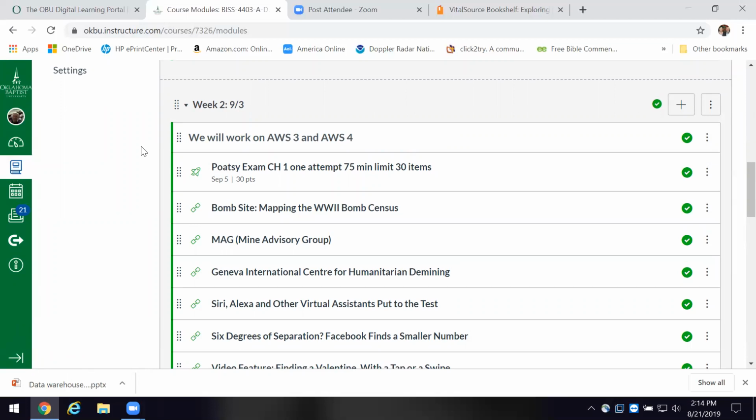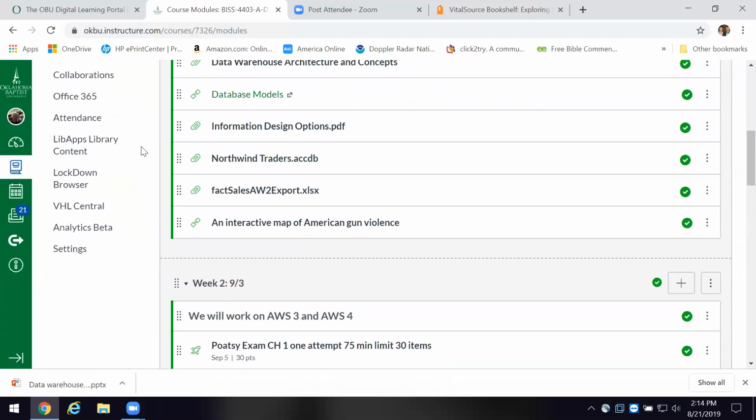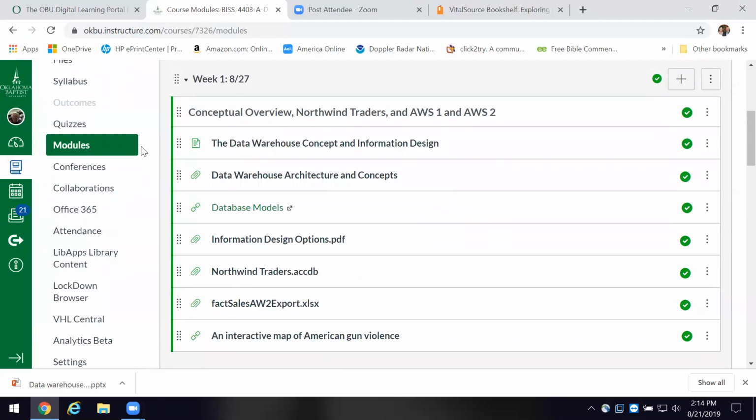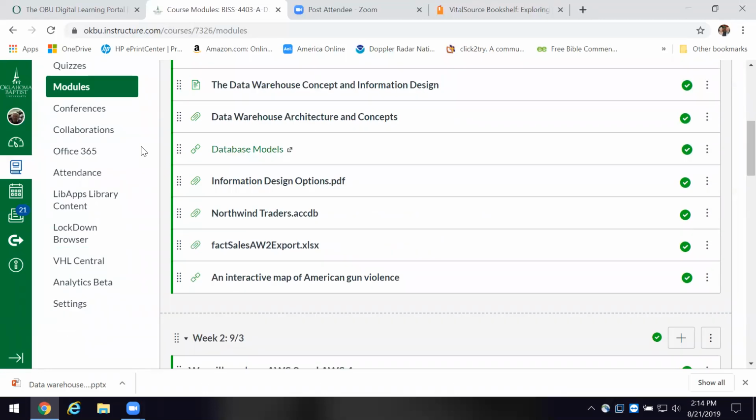Now, I wanted to show you an important piece of understanding this whole idea of information design, database architecture and concepts, the data warehouse. Here is an Excel file that's an export.